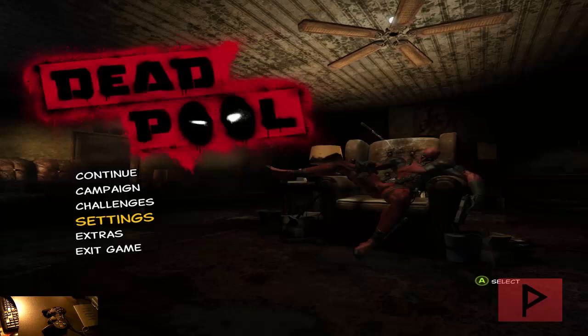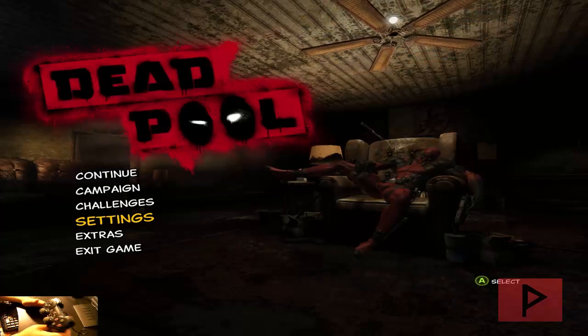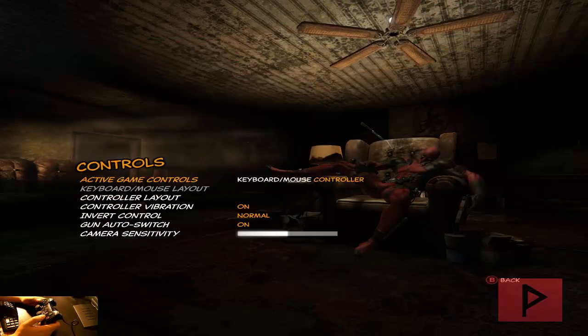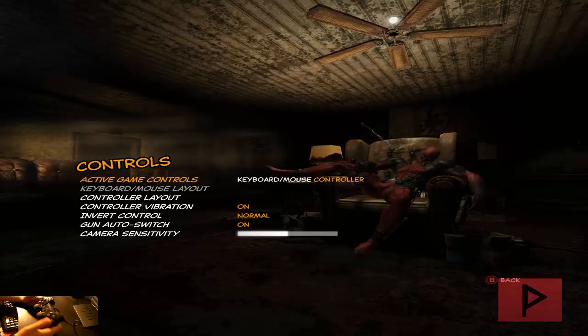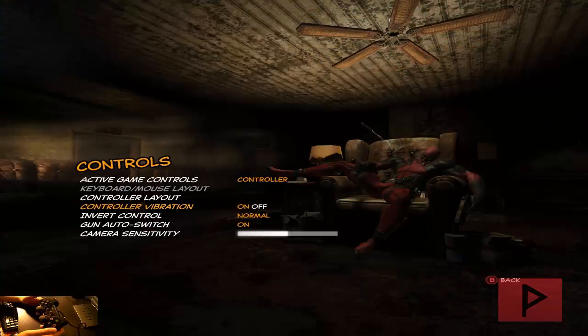Alright, here we are at the main menu of Deadpool. So take a look at the camera, guys. Here's my PS2 game controller, Sony. Let's go down to settings here, and if you go to controls, just make sure that the controller is highlighted. If you want to go to controller layout, you can see what those buttons are. Awesome. Let's press back. Controller vibration on or off.